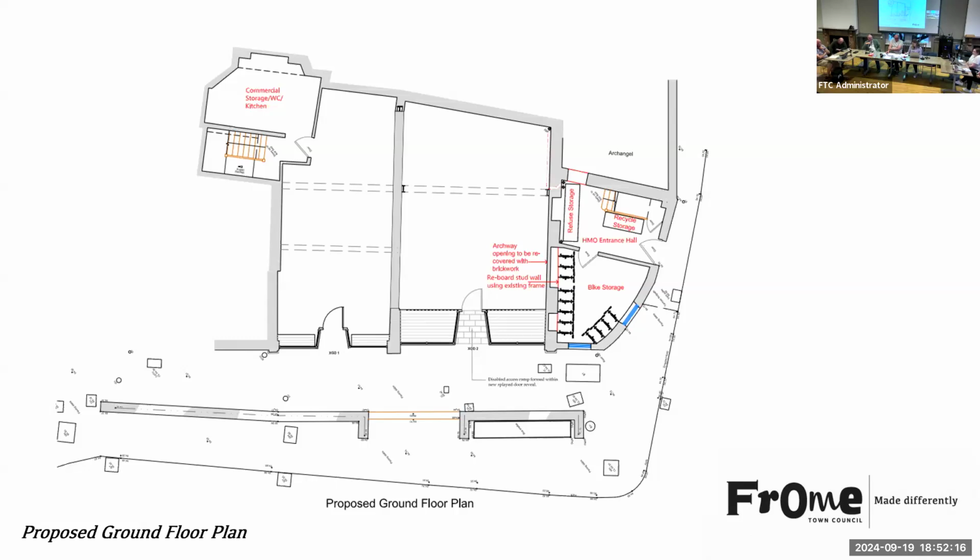I guess the other thing that just occurred to me is that this building is very much in the heart of the Frome Independent Market on the first Sunday of most months, and it's just across the road from the main performance stage of those events. So I think making sure any prospective tenants are aware that there is a monthly noise hazard, quite apart from the access, is important, as that is a bit challenging.